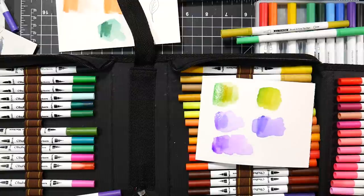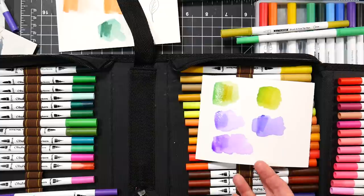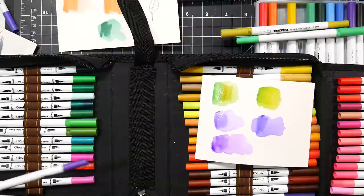Maybe they have a little more glycerin in their formula, but I don't think there's a huge difference other than, you know, bespoke colors potentially for the Altenew brand. But I think if you've been curious about a style of marker like this, maybe you wanted to get something similar to Tombow but save some money, yeah, that definitely would do it.